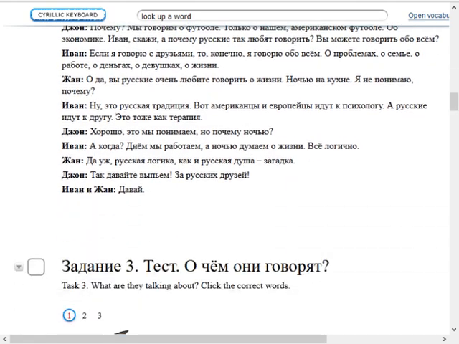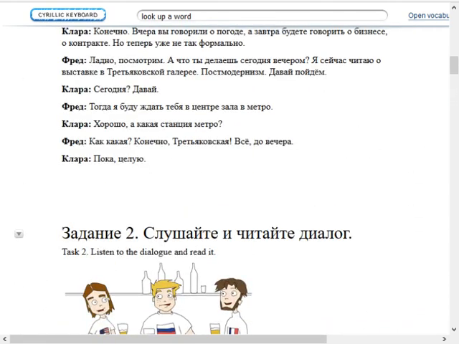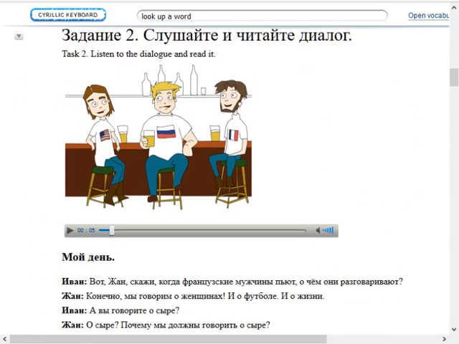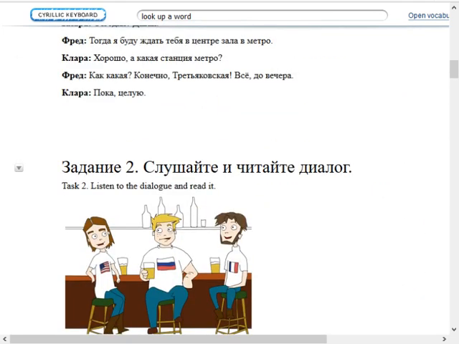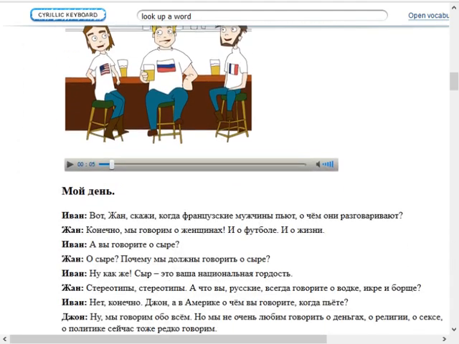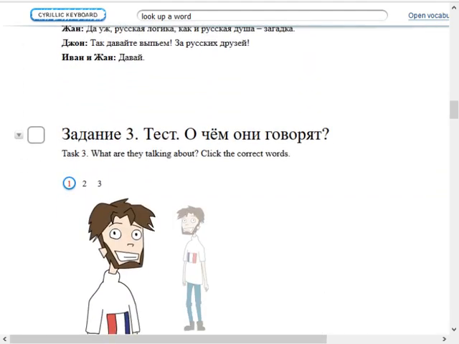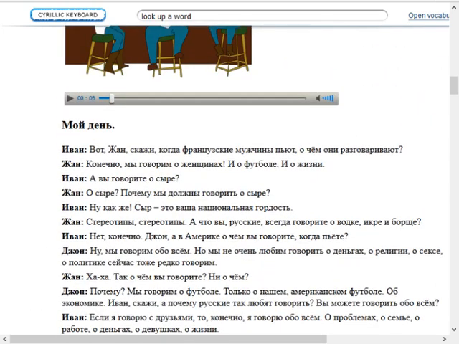I just realized that this is not a fill in the blanks thing. There is nothing to do here. This is not a task. Well, it says task 2, but it's not really an exercise. You just listen to the dialogue and read it, but you don't have to answer anything here. I think underneath here we have questions to answer, but in this dialogue we just listen in.